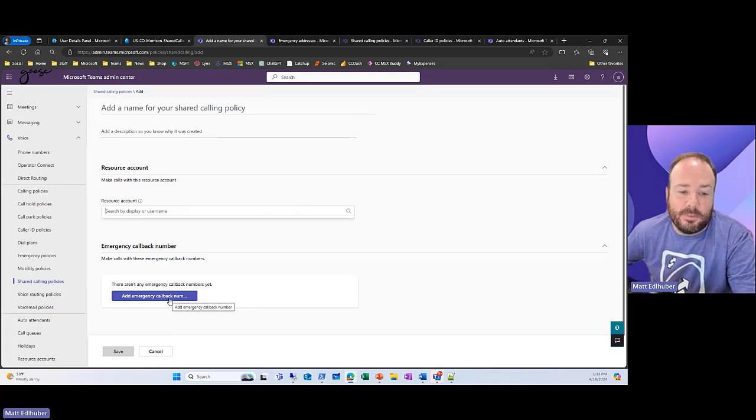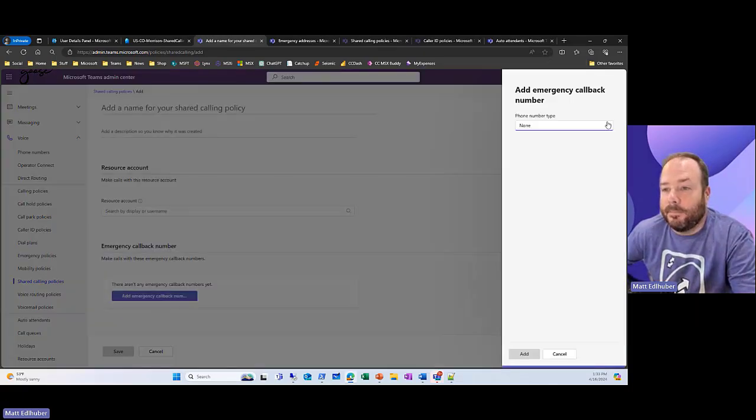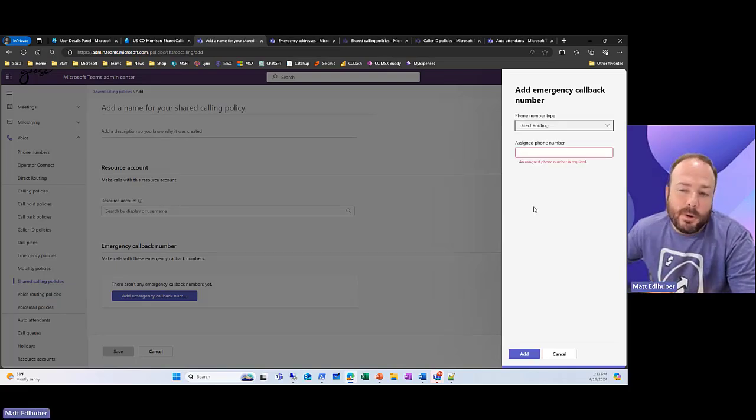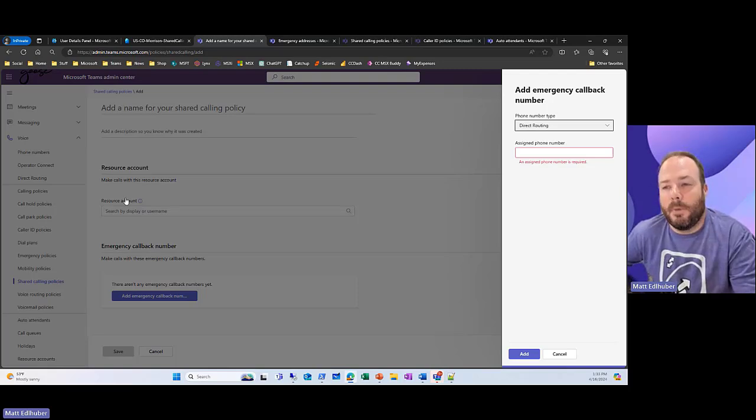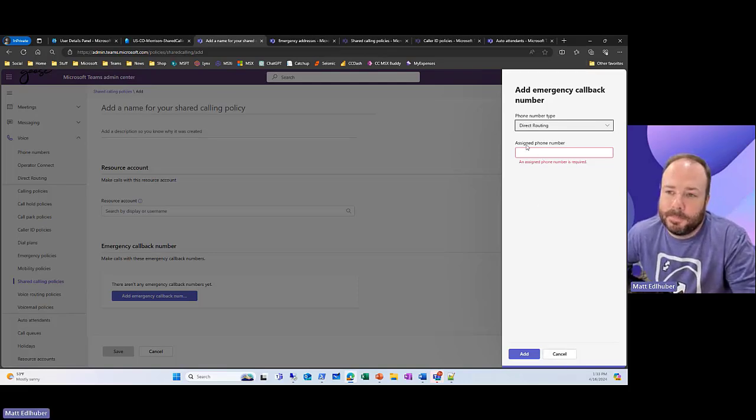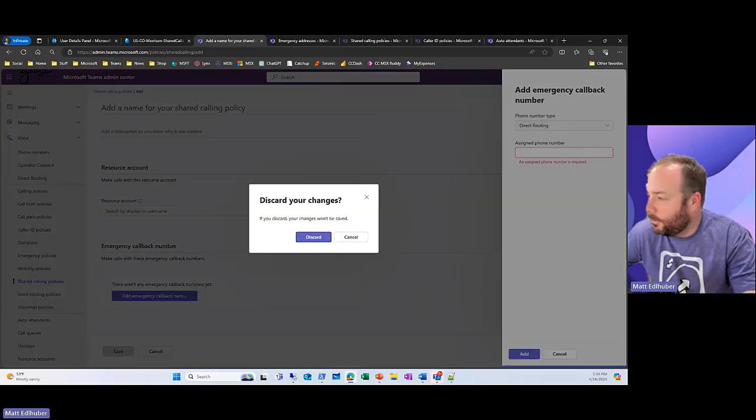And then essentially, you can add that number through the Teams Admin Center. The one important thing to make sure is if your shared calling number is of the type direct routing, your emergency callback number must be of the type direct routing. So your shared number and your emergency numbers must be of the same PSTN connectivity model. That is a requirement. And then here, as we're adding this in, we'll basically just type in the number.